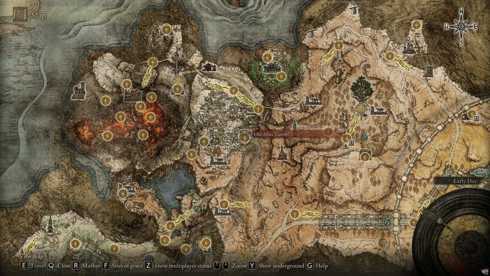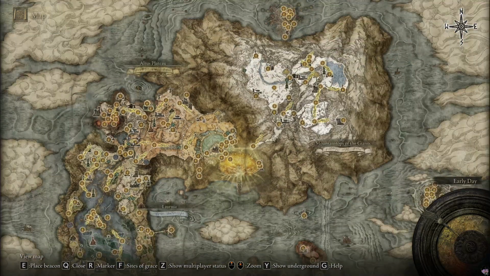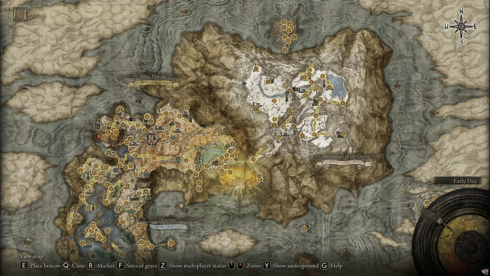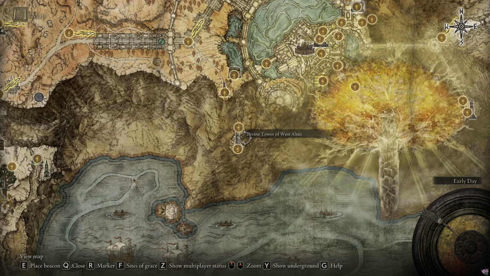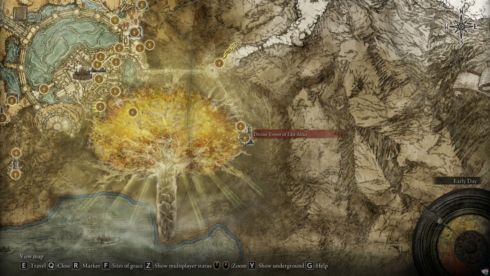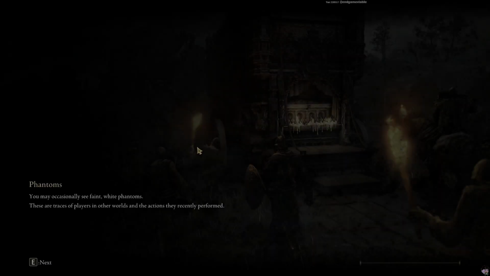The Divine Tower of East Altus. Do I even know where that is? I don't think I know where that is. West Altus. Oh, east is okay. I know what east and west means.